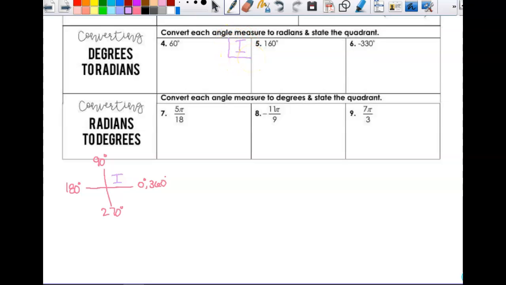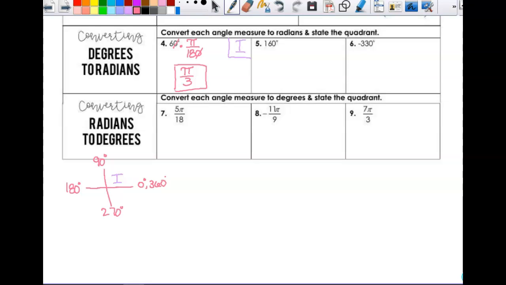So then I'm going to convert. Since I want radians, I'm going to multiply it by pi over 180. These zeros can reduce down. That leaves me with 6 pi over 18, which would become what? Pi over 3. And it would always be pi over 3, never like 1/3 pi. It's always all in one. Everybody good with that? All right.